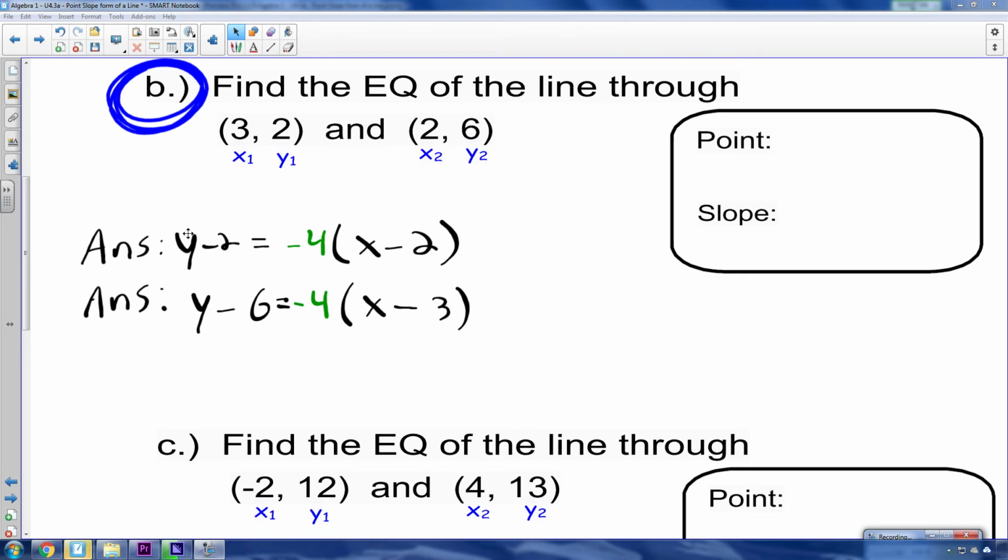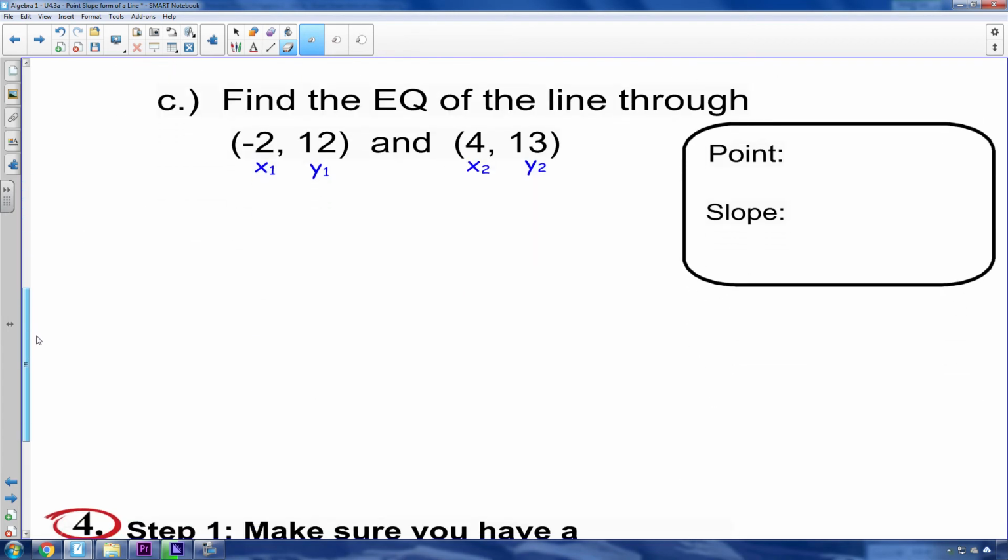Okay, here are the 2 answers that we're looking for. So basically that's what we're trying to go for. So hopefully that made sense. So either one of these answers is fine. You'll notice they have the same slope because obviously if you do the slope between these 2 points, you're going to get the same thing either way, right? That makes sense? So that's kind of what the deal is with that.